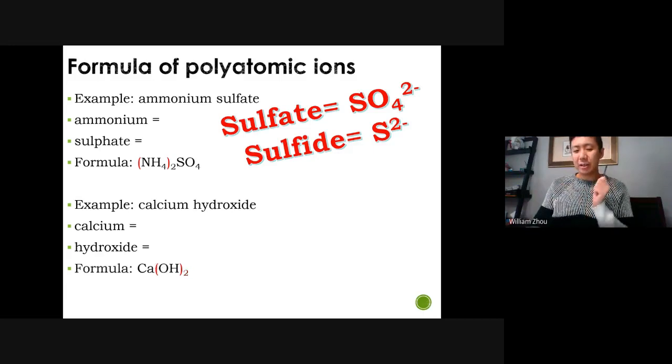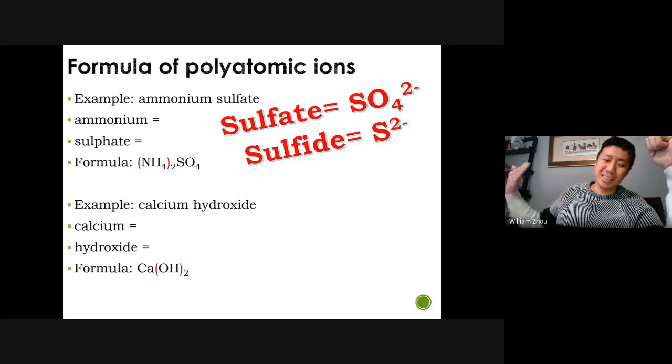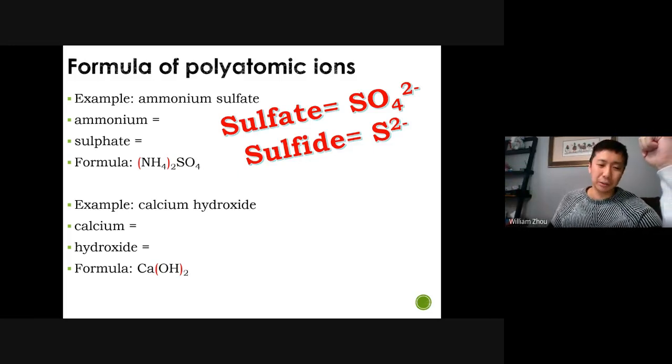You must have the brackets. If you don't have the brackets, it's Ca, 1 oxygen, 2 hydrogen. The math doesn't add up. You need 2 OHs. Does that make sense? So please make sure you always have brackets around the polyatomic ion if you're going to slap on a number to change its amount. If you only have 1 polyatomic ion, like the sulfate in the previous question, sure, you don't need brackets or anything. But if you have more than 1, you need to put brackets around it, and then you denote the number using a subscript. I hope this is clear. Do we have any questions on how to name polyatomic ions?